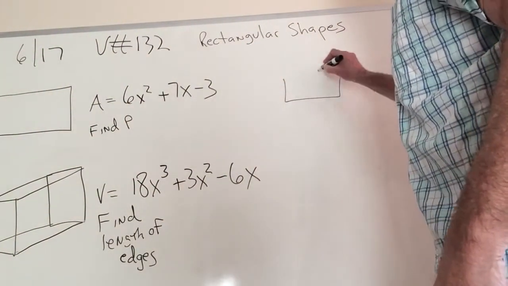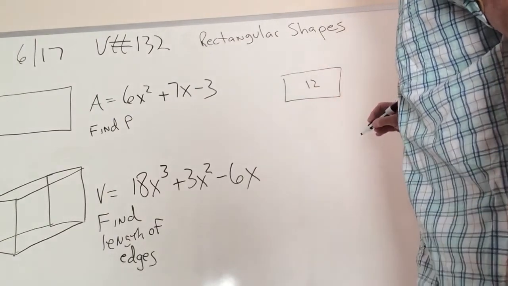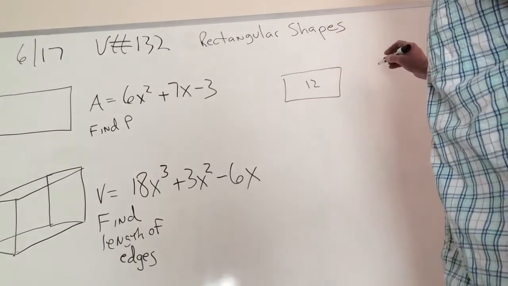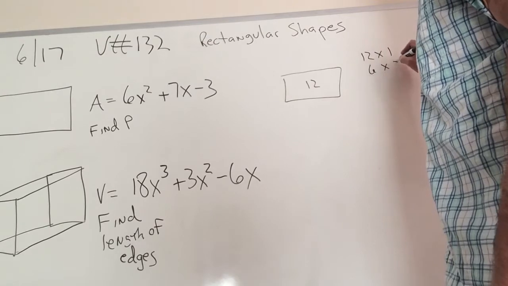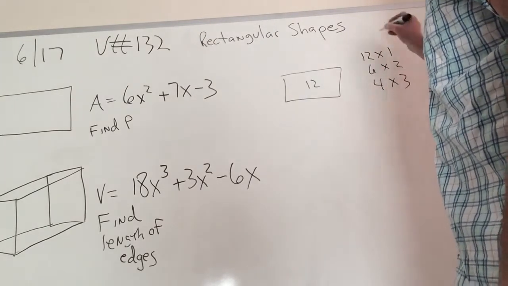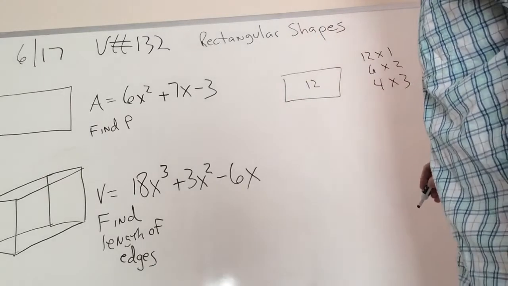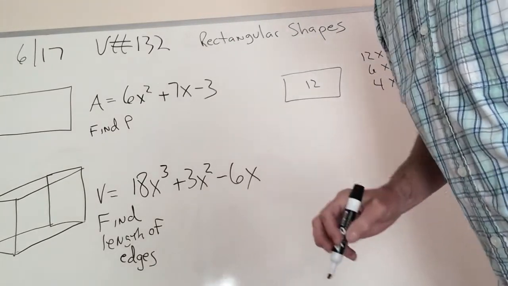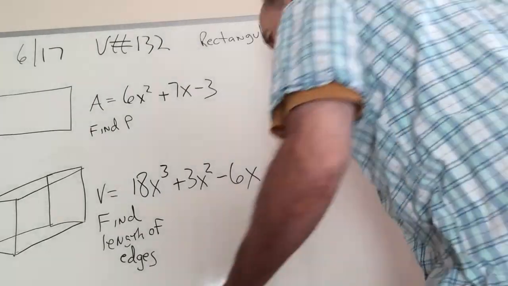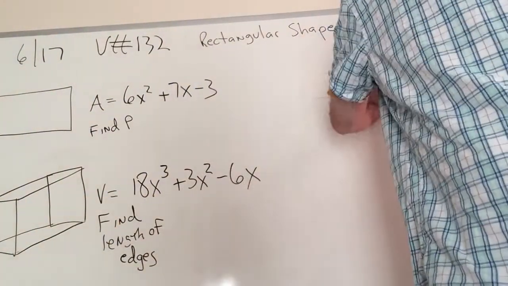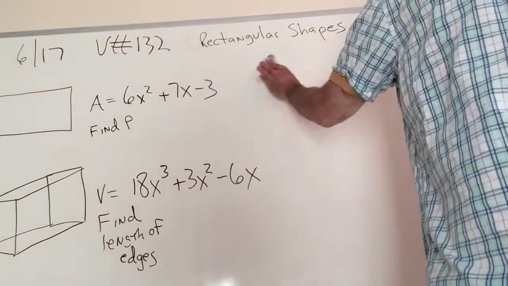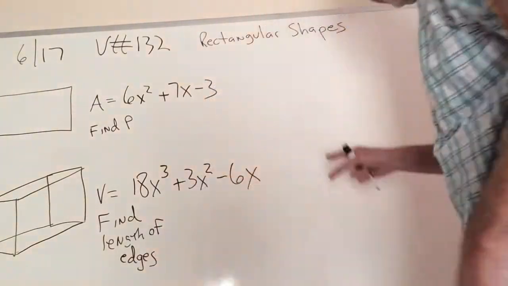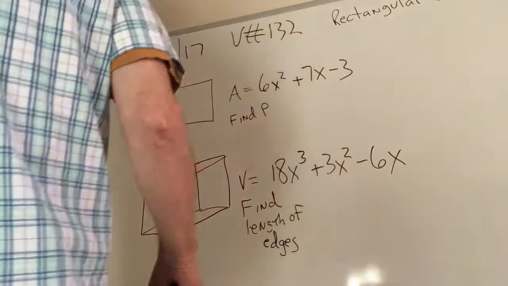You have a rectangle, and you say the area is 12. Well, what could be the possible lengths and widths? There's 12 times 1, 6 times 2, 4 times 3, right? And when I add those all up, I get different perimeters. It's the same thing, as always, with these numbers or these algebraic expressions, or to use the topic we've been doing for the last couple of weeks, these polynomials, representing, in this case, rectangular shapes. So let's do a 2-dimensional example.